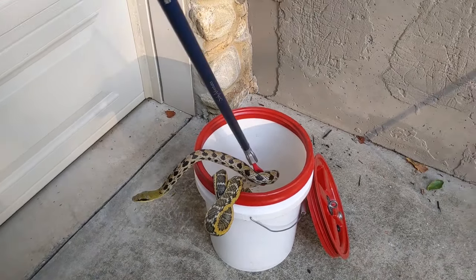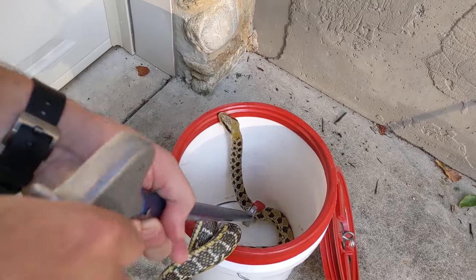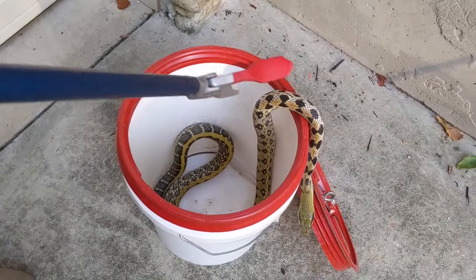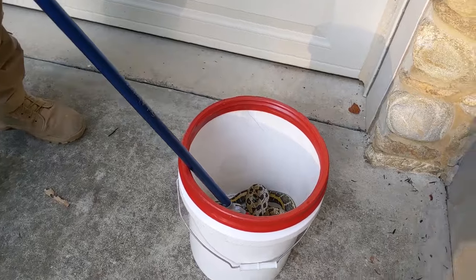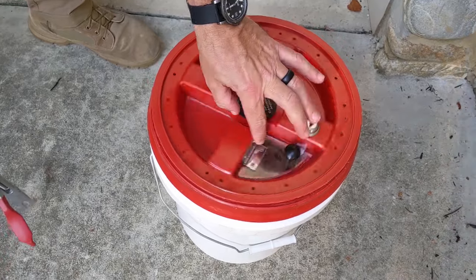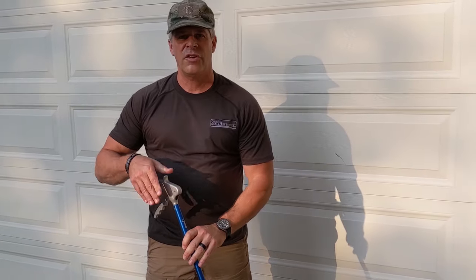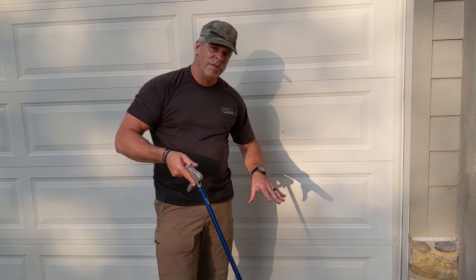Now he wants to put up a little bit of a fight, but that's okay — that's very typical of what would happen to a homeowner. You can simply pick the snake up again and continue to move him down inside the bucket, no matter how much he may want to be with you. You get the whole body down inside there. I'm using the tong to hold him in place — that's a great advantage. Then I can take the security cap, also available from Midwest Tongs, put it over the bucket, and close it. Notice at no time did my hands go on that snake. That's the proper way for anybody to move a snake who's not an expert.